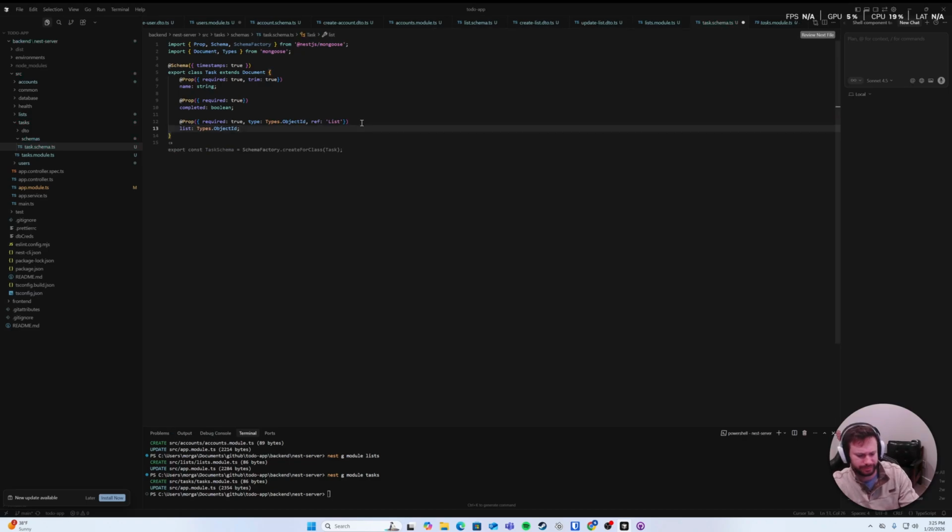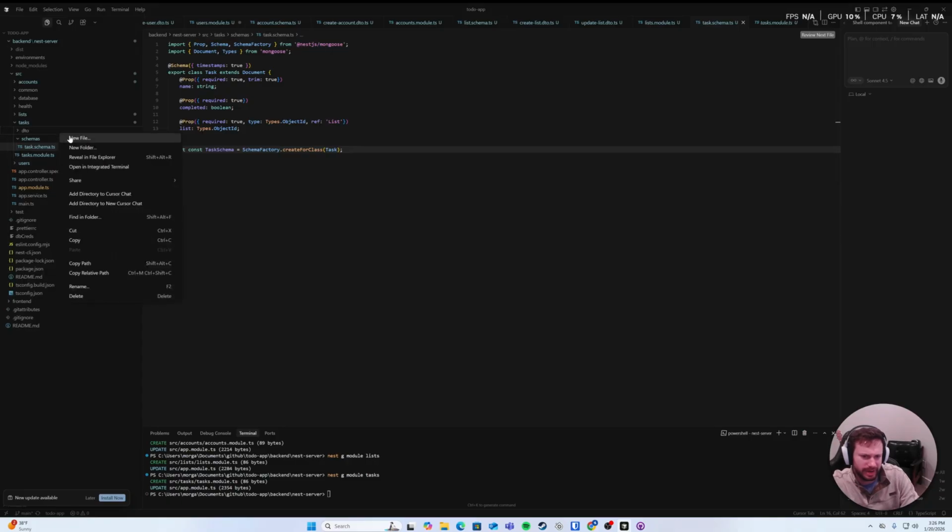Close that up, save, and then we're going to export that schema. We're going to export const TaskSchema = SchemaFactory.createForClass(Task), save, and let's create that DTO file.